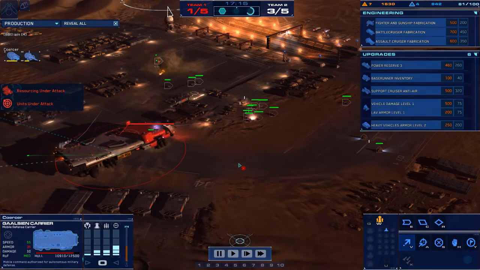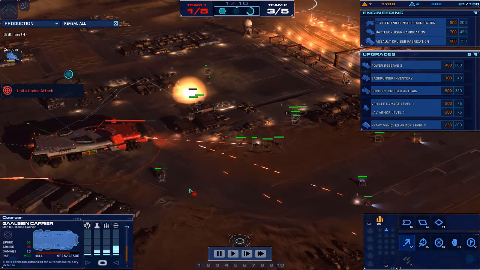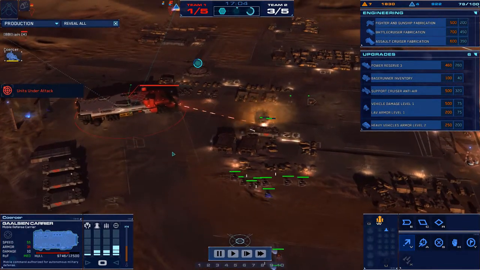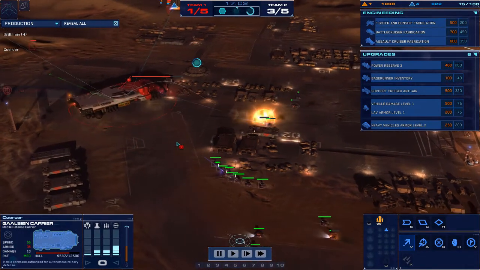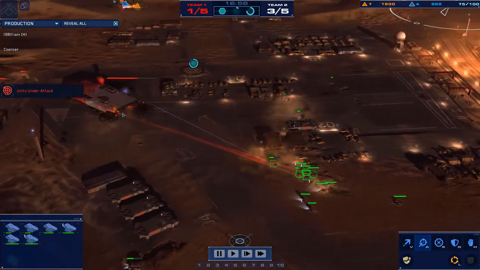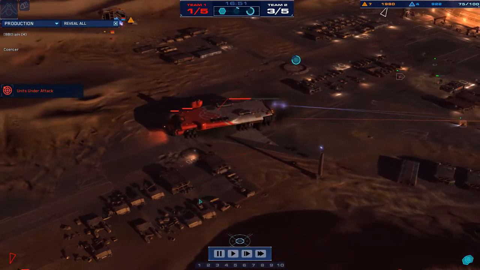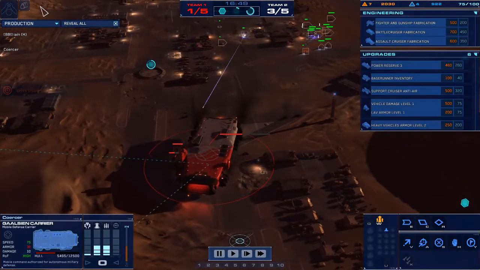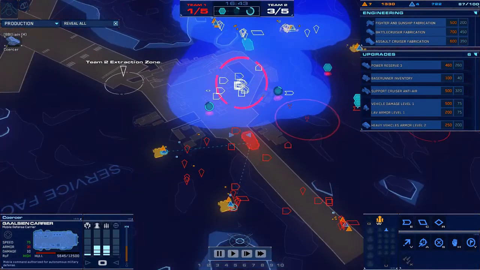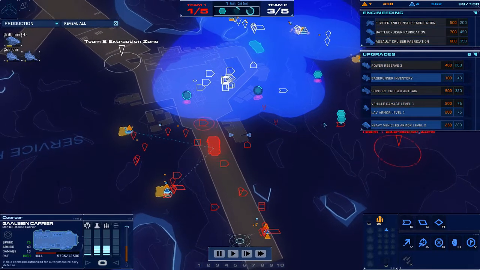And my carrier is now quite exposed, but I did put a lot of energy into those range systems, and the weapons are now level 2, so I am taking out a few of these railguns. But now all of these railguns have a clear line of sight on my carrier, and my health immediately drops to half health, and I dump energy into speed to get away from those railguns. If my carrier hung around there for too long, it could be taken out very quickly.